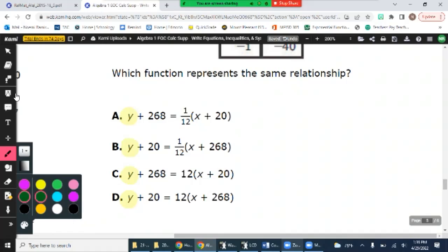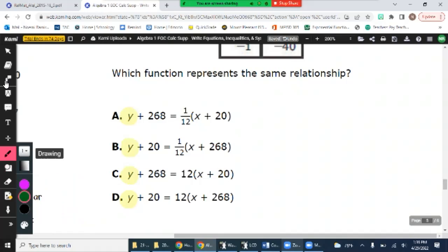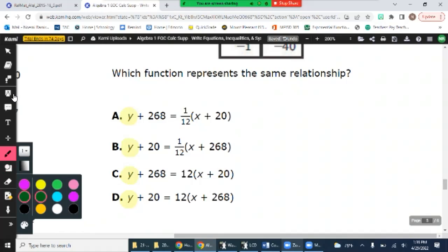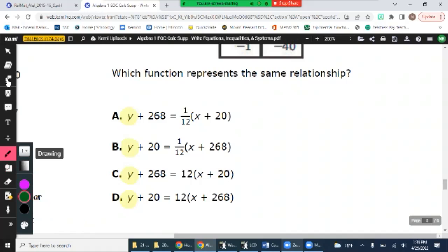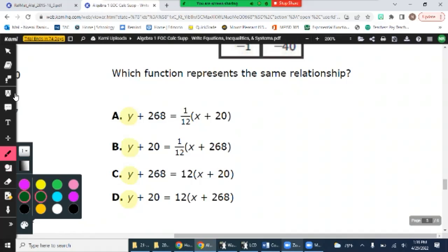So technically, there's only one thing I need to do to each one of these answer choices for the Y to end up by itself. And I am confident that 99% of you will be able to do this. That 1% is just because y'all, and I don't think I'm talking about anybody in this class, are too dang lazy to learn how to do this one step.